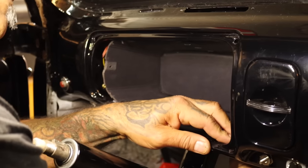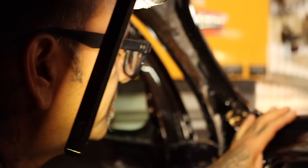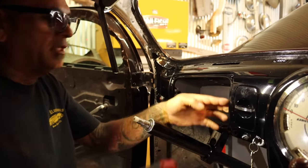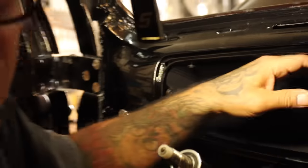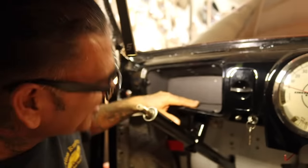Yeah, well, the Lincoln Zephyr was made for luxury. It was supposed to be high-end, you know what I mean? What do you think, dude? Check it out. Chingona spot.